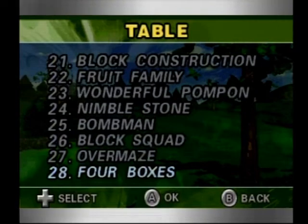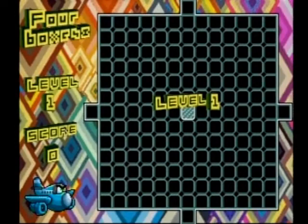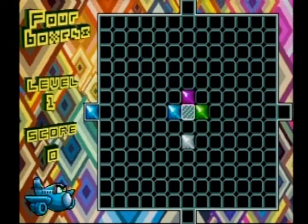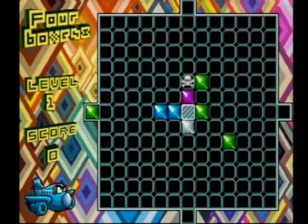Last game on the table section is Four Boxes, and I'm willing to bet it's a puzzle game. What a shock. Okay, so you have these falling block things, and you stick them onto the center thing, and if the blocks fall to the other side, you get a skull block. Unfortunately, sometimes you'll be getting colored blocks that don't apply, and you're stuck with whatever, and I'm trying to move, and it's not doing a good job.